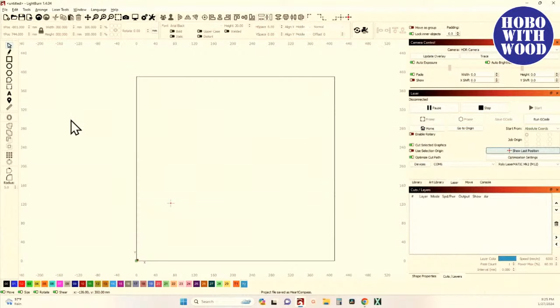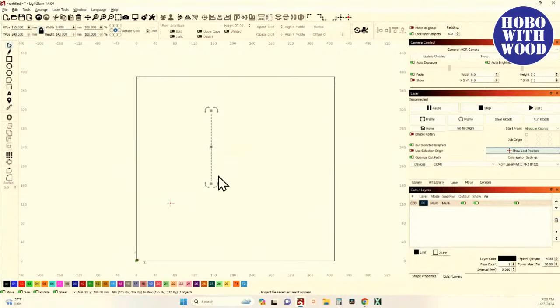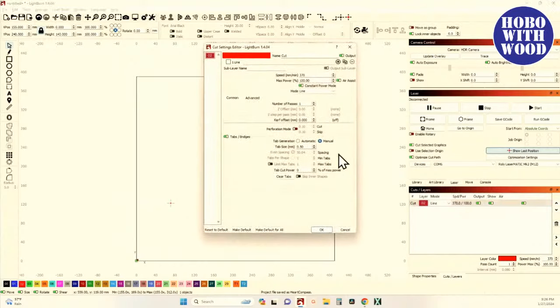All right. Now, if I draw a straight line, select it, put that on the black layer where we can see it better. There we go. And actually, we'll go ahead and put it on a cut layer. And now I'm in line mode. And I come over here and I open up my cuts and layers. I've got zero kerf on here. If I tell it I want to add, we're going to go big, a 0.2 kerf. I want to add a 0.2 outward kerf.